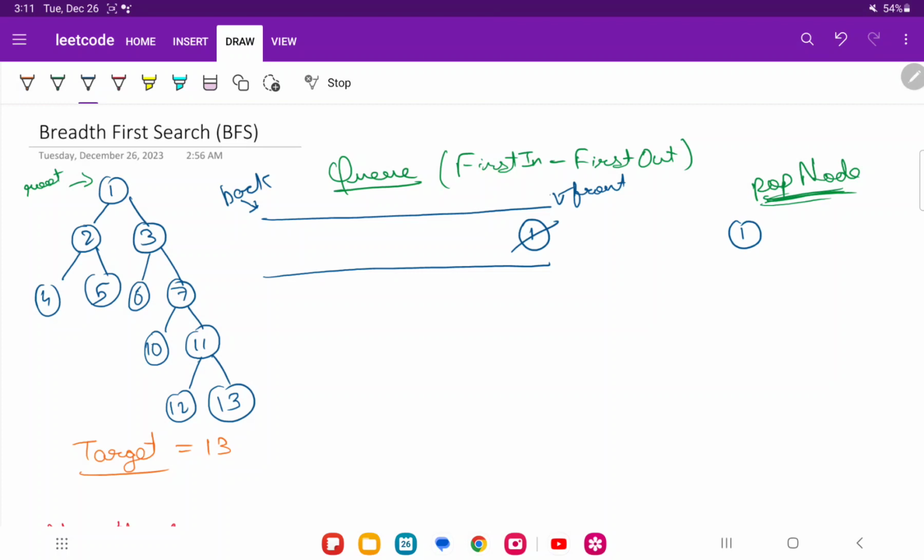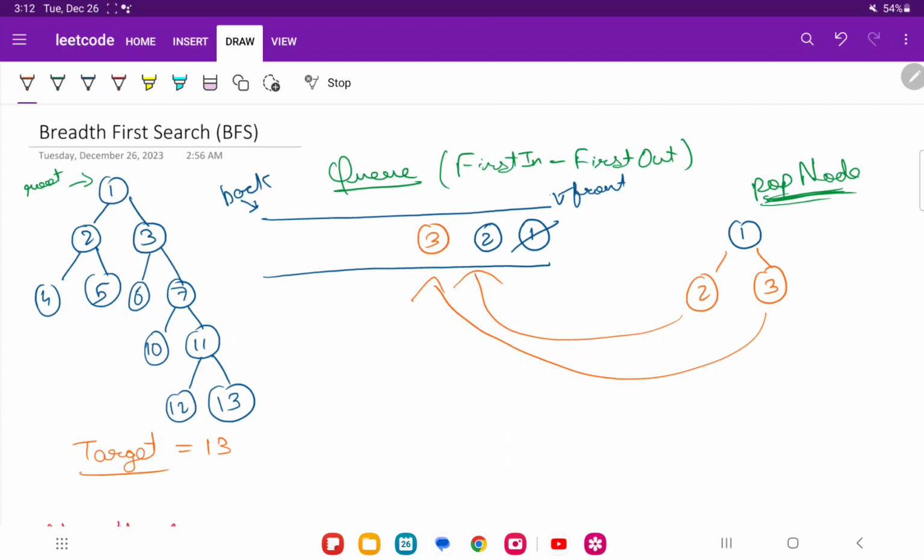Once we have done this, we check if this is our target, is this what we want to find? No, then we proceed ahead to check if it has any left or right child nodes. First, does it have a left child node? Yes, it does. So push it onto the queue. So node 1 has a left child 2 and a right child 3. So we push the left child onto the queue, and then we check for the right child. Does the right child exist? If it does, then push that as well onto the queue. So once we have done this, our first iteration of the algorithm is completed.